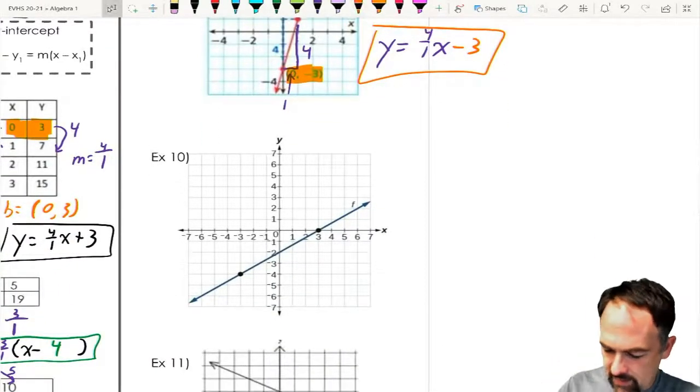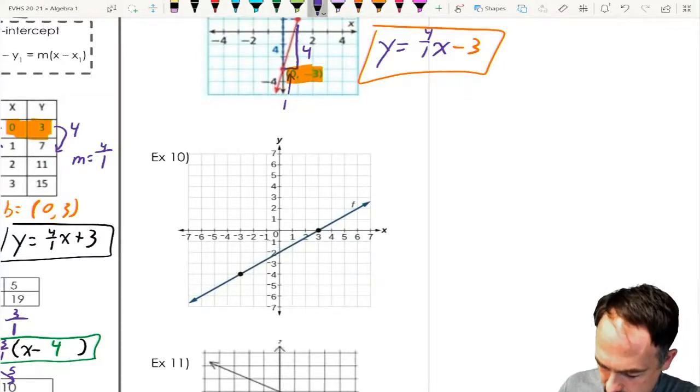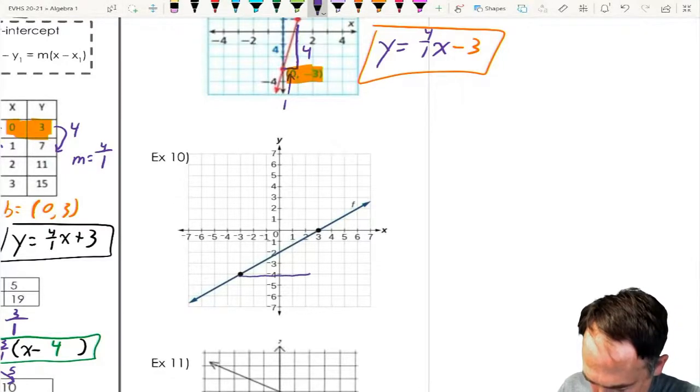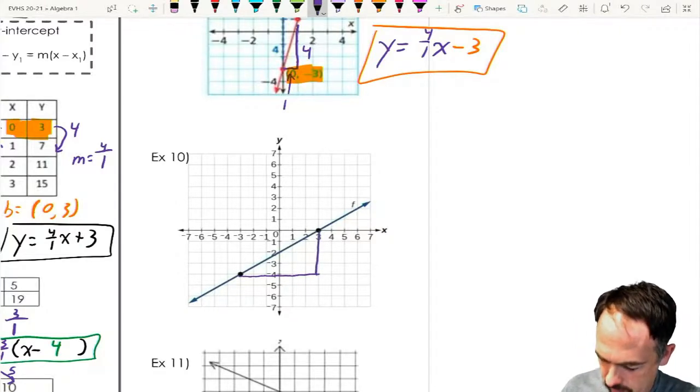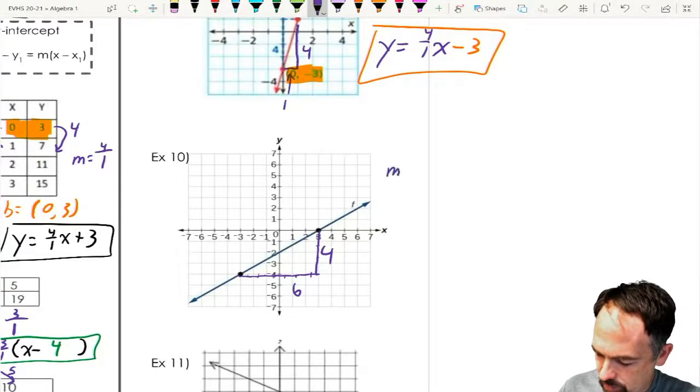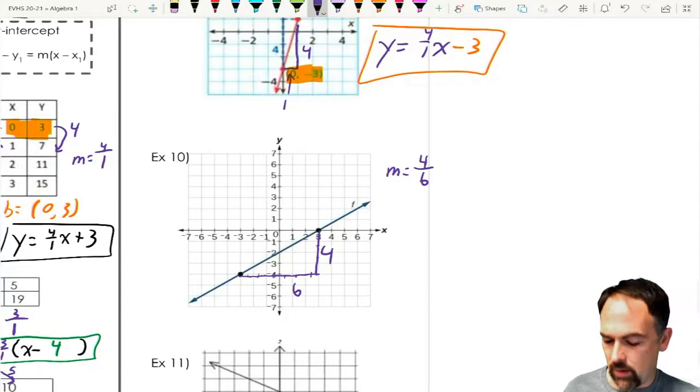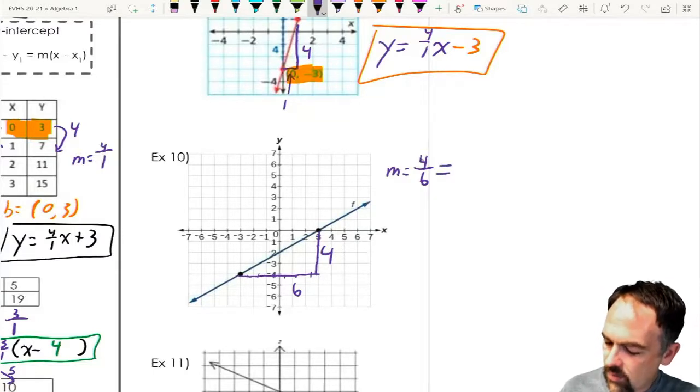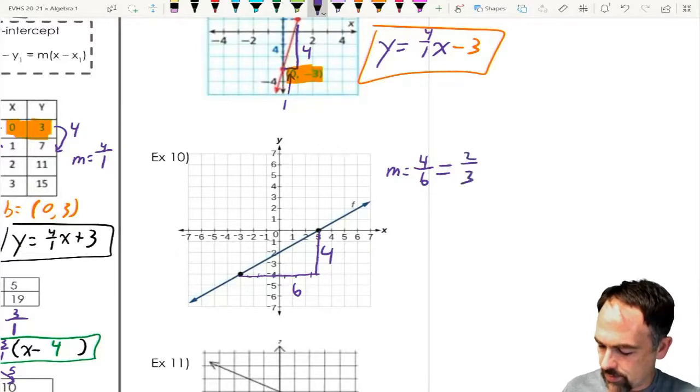Okay, now let's identify our slope. And here we've got these 2 points that are already drawn for me. The rise is 1, 2, 3, 4. The run is 1, 2, 3, 4, 5, 6, which means my slope is 4 over 6. Let's go ahead and make sure we're thinking about our positive or negative. And it's rising from left to right, so slope dude says puff, puff, positive. 4 over 6 simplifies by a factor of 2 to 2/3.